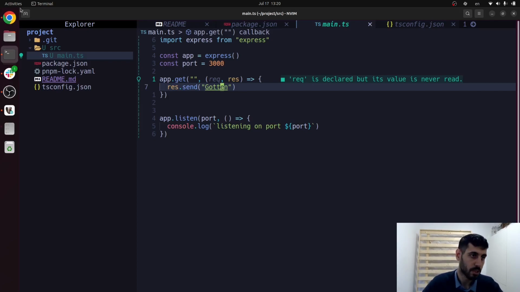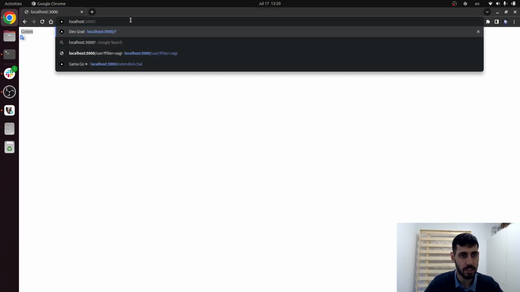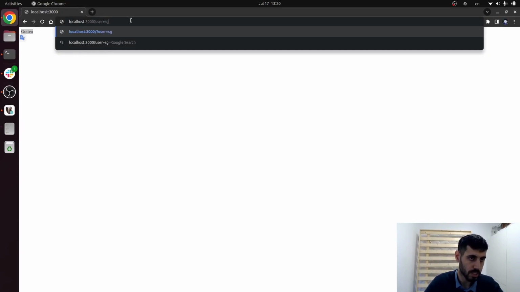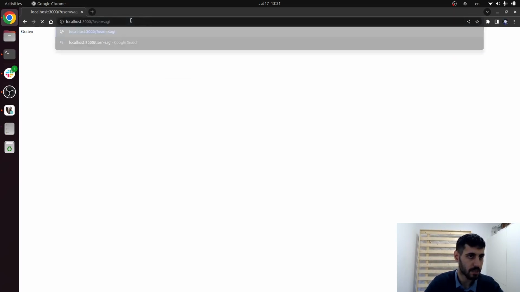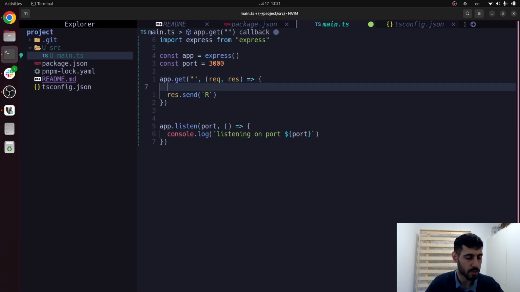So for example, if I want to write here, let's just write here query params. Let's just say I want to say user equals Sagi. Normally you wouldn't write it like this. There are plenty of ways to do it. So now I wanted to see the user that I've written here. So let's just delete it from now, and I want to return the user, currently.